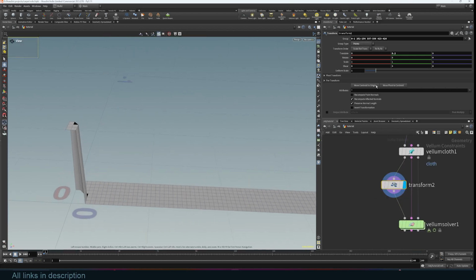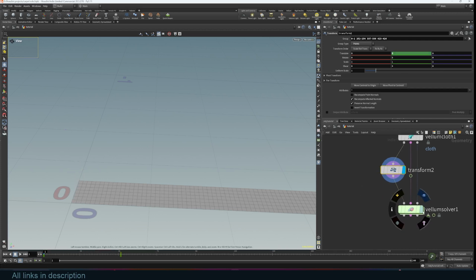I can actually keyframe this, so we can start from 0. Let's go to the first frame, hold down Alt and click on the input you want to animate. So I'll Alt and click on that. Go to frame, let's say frame 49, and just move this a few inches up, and I'll click into that, and that sets a keyframe. So we have something like that. Now, if we go to the simulation, it will just ignore all of that animation.